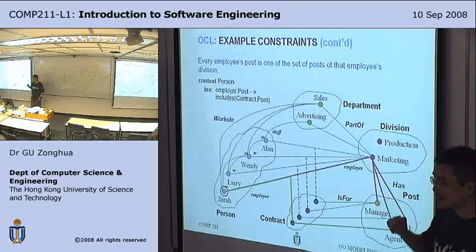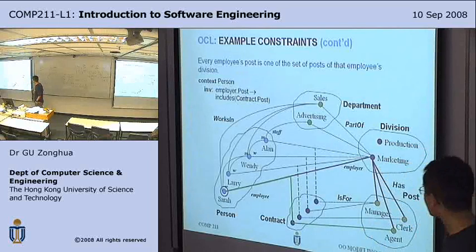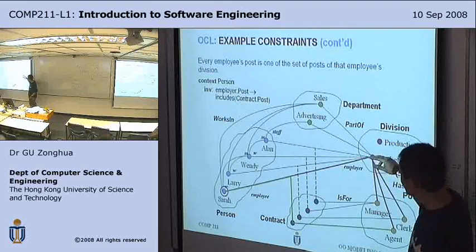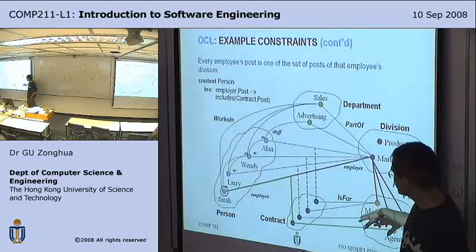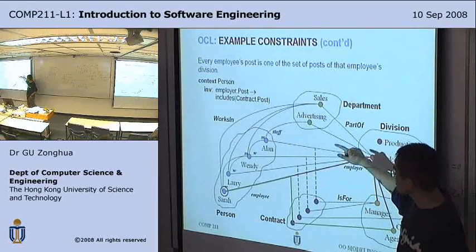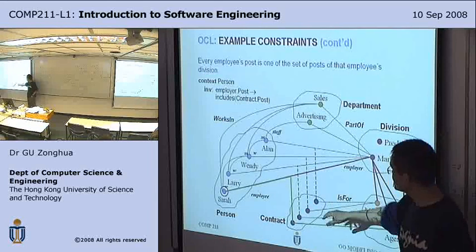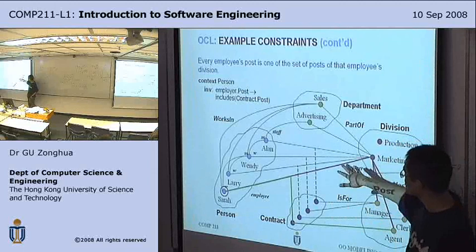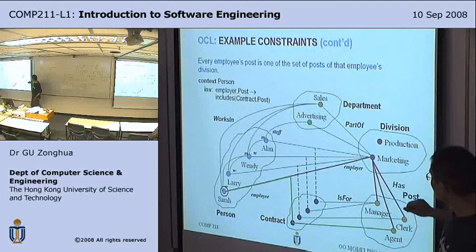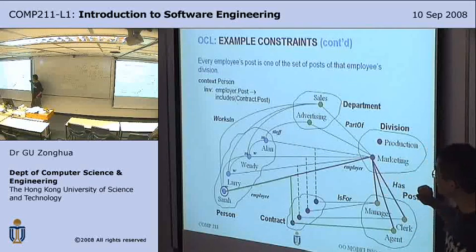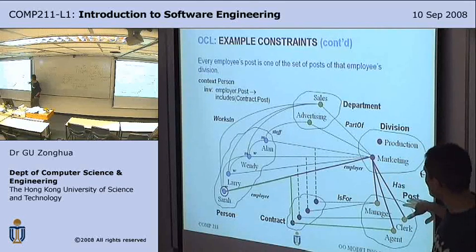Includes is this set operator. It says contract.post. Contract is from the context person navigate to contract, and then from contract to post. And then you have this includes relationship, employer's post.